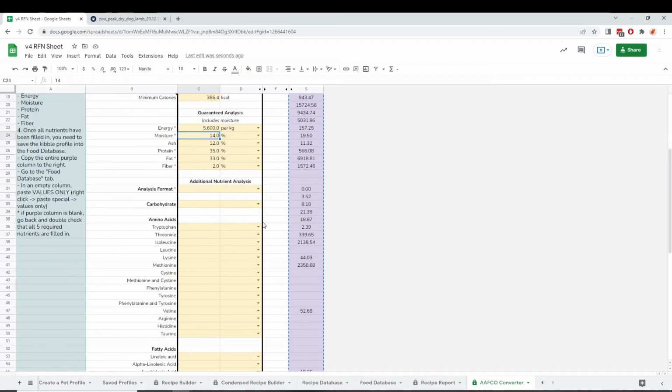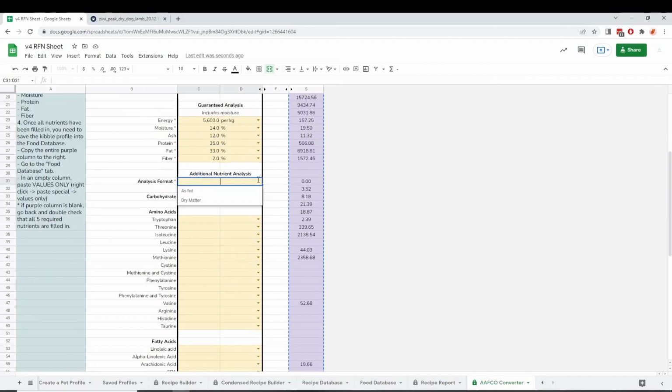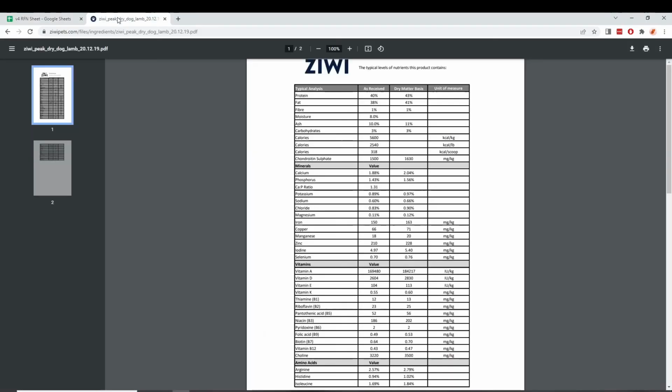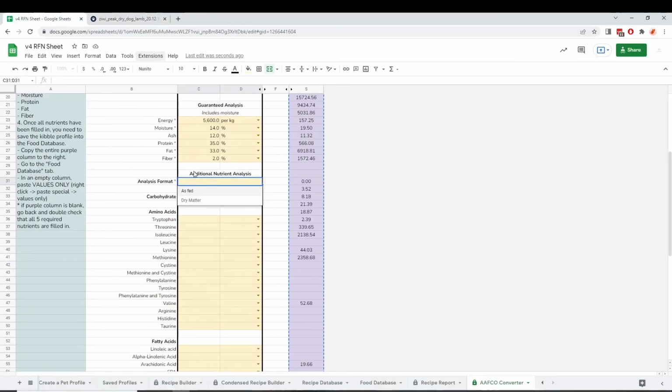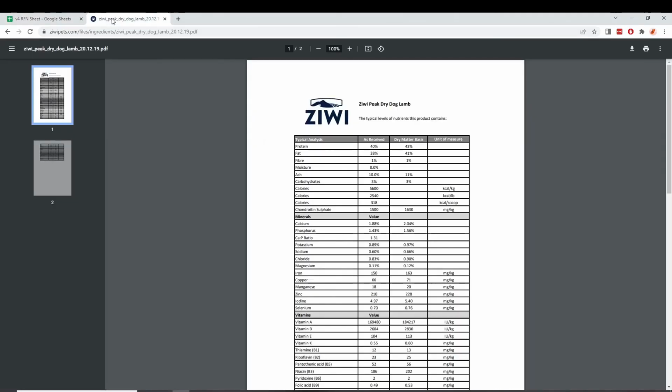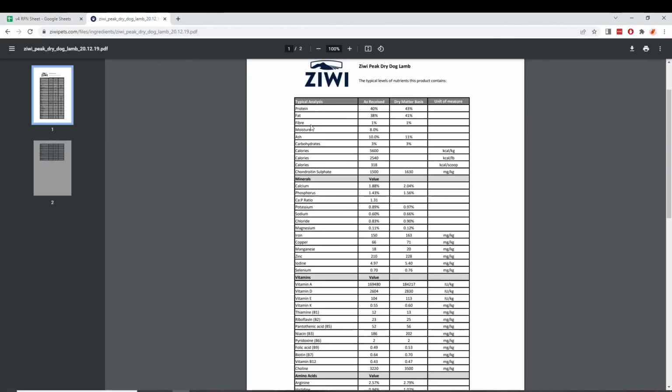So first here under additional nutrient analysis, you have to select the analysis format. Seaweed Peak does give you the analysis as received, which means as fed, or on a dry matter basis. For different companies, you may only get one or the other, so you will have to select which one you're going to go with. For here, we're going to go with the as received column, so we'll select that from the drop-down menu.